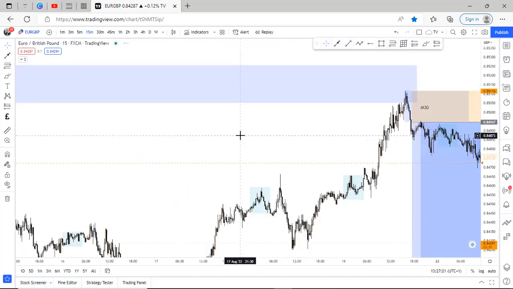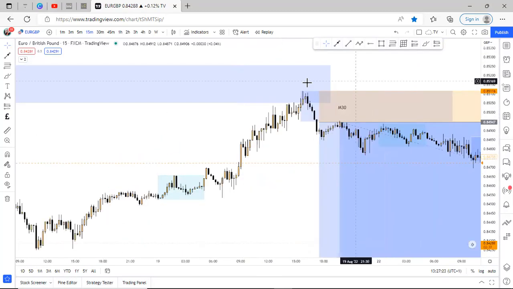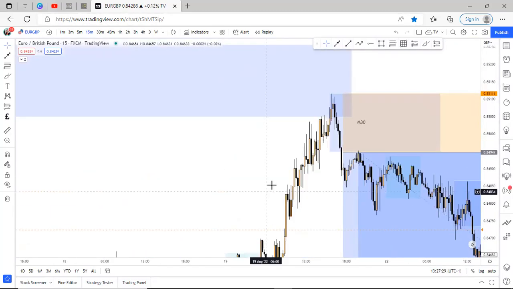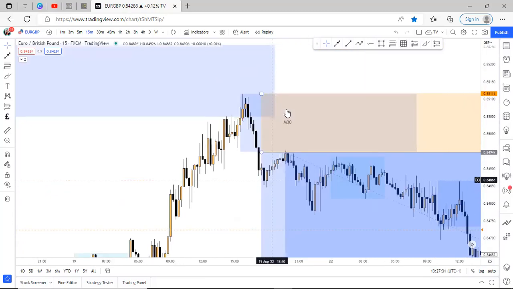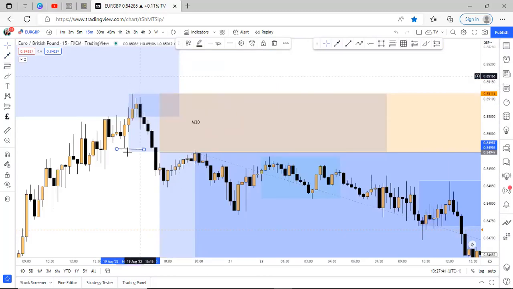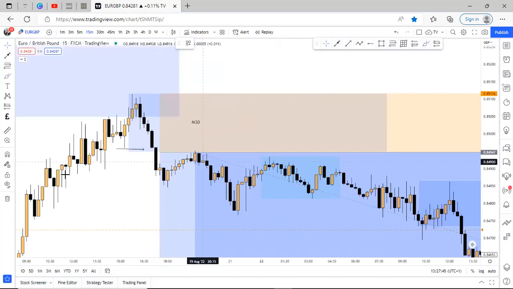Okay, so price has tapped into this zone, into this higher time frame supply, and normally we are supposed to look for confirmation entry. That is, we need to wait for price to break the last low that gave us the last high into the point of interest, the higher time frame point of interest. And as you can see, price broke below this low. Price also took out all of this low as well.